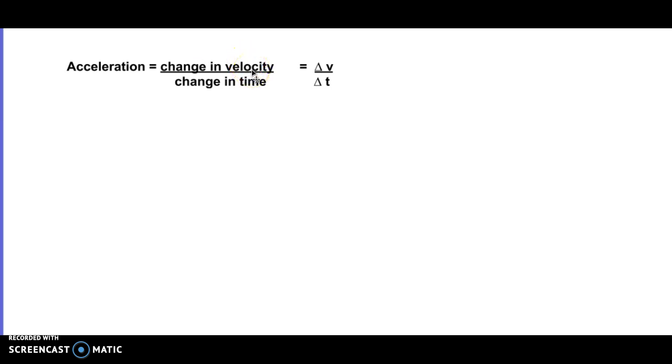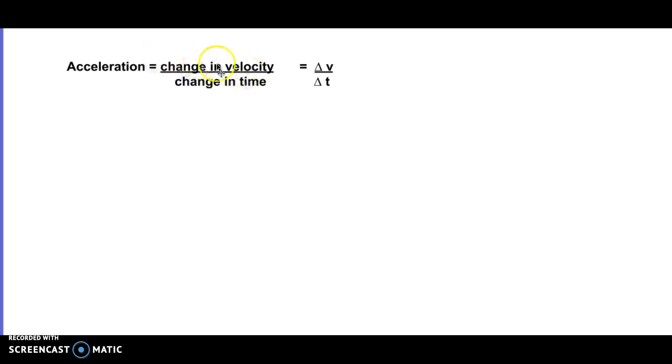So if you change the speed or you change the direction, then you are accelerating. That means there are three basic ways that you can accelerate. You can speed up, which is changing the speed. You can slow down, which is also changing the speed, but in the opposite direction. And you can change direction. Acceleration is any time you change velocity, which can be changing speed up or down, and changing direction. Any of those things would result in a change in velocity.